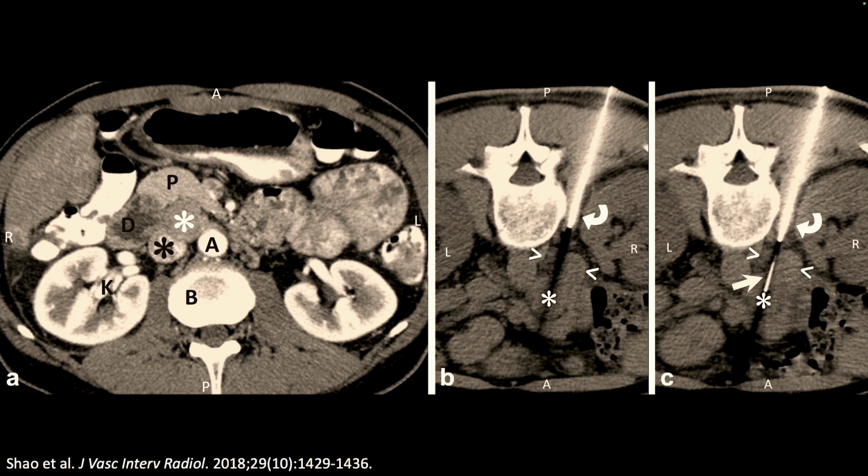This is a CT scanner, patient on their belly. Our target is actually this guy right here. But if we're careful, we can navigate through all these really important structures between the big veins and arteries of the belly and get right at this target tumor, okay? So with careful planning, patient positioning, and as long as we're careful, we can usually plan a safe approach to get the tissue.